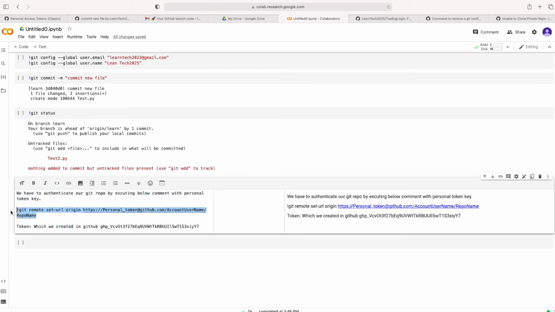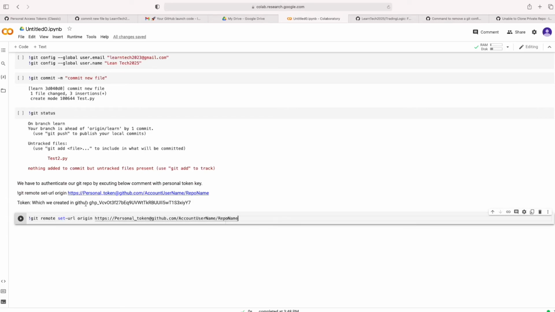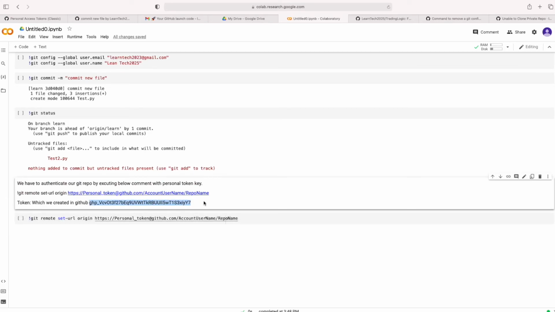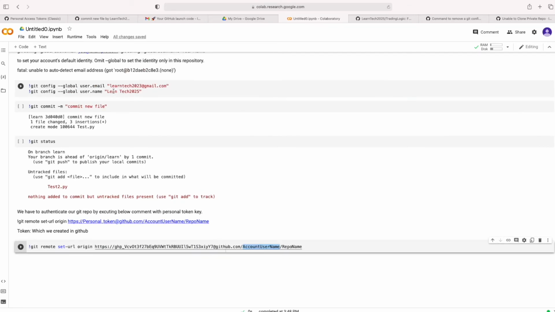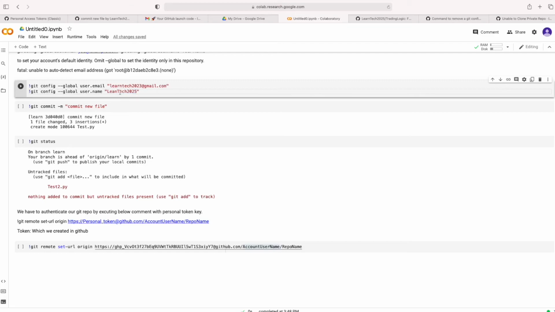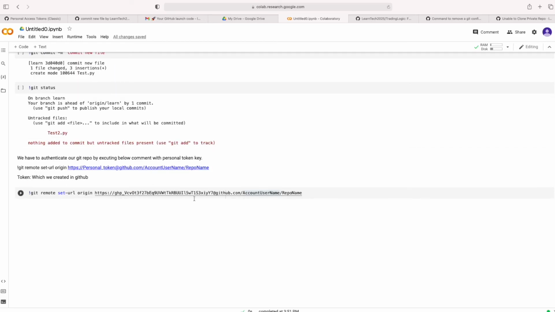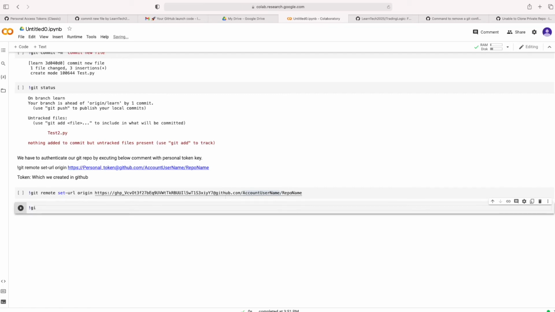Before pushing our change to remote, we have to set the credentials for that remote account. Here, give the personal token which we created earlier, then mention our GitHub username.